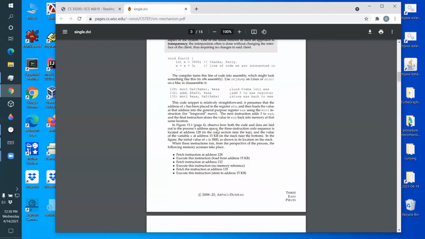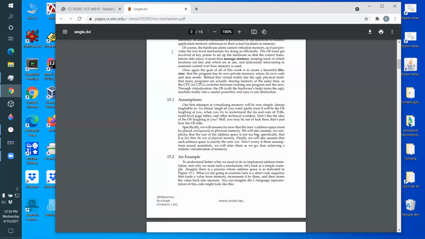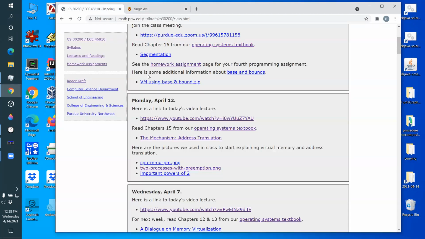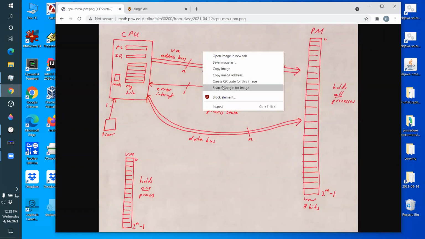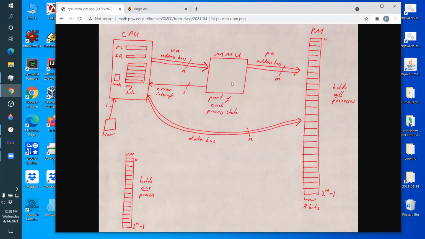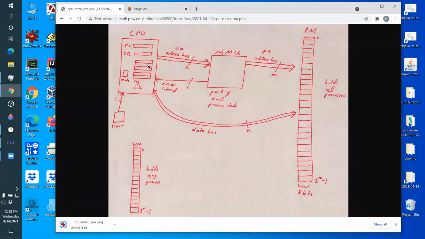So we're going to keep working with these pictures that we've been working with and trying to go back and forth between his description and a few pictures. So the key picture is this one from here. I'm going to just download this one and want to add to it today. Okay, I'm going to start with this picture. The key is this box right here. He mentions that box in his discussion, but never draws a picture of it.